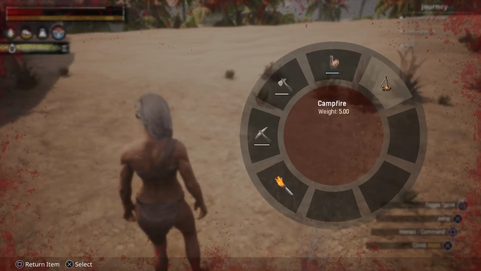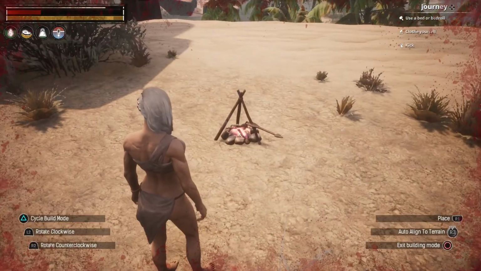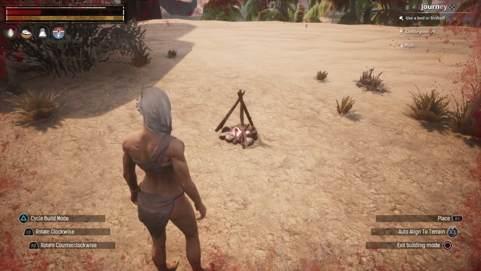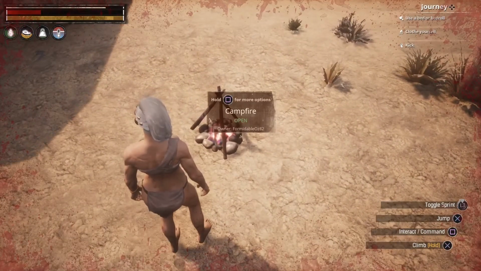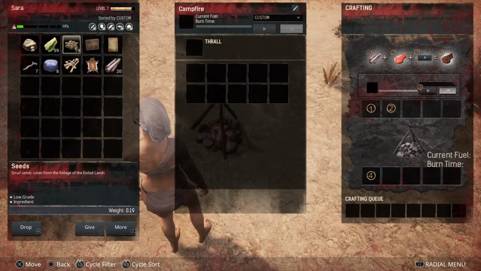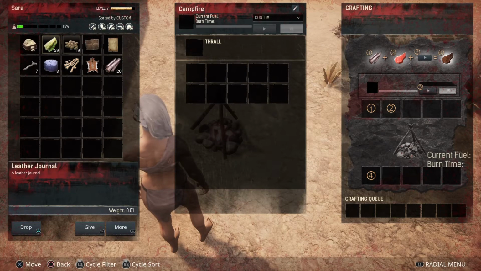So L1, it will be in your hot wheel, and it will come up. You can rotate it with L2 and R2, then just R1 to place. So, now to cook, just press square, and you can either use, starting off with plant fibre, but that burns very quickly.